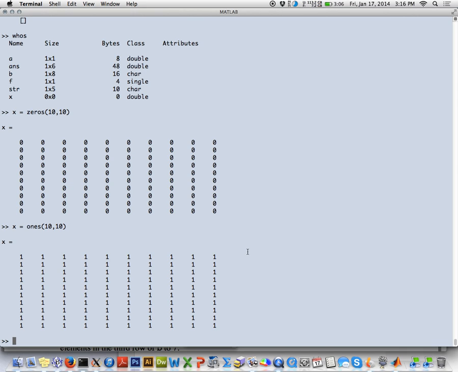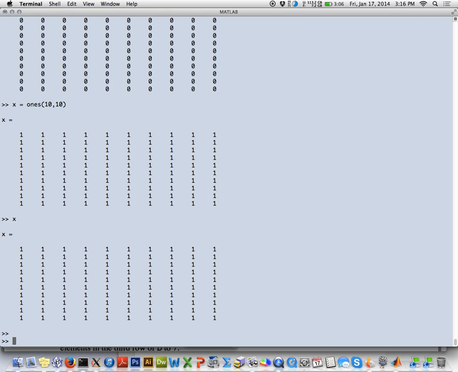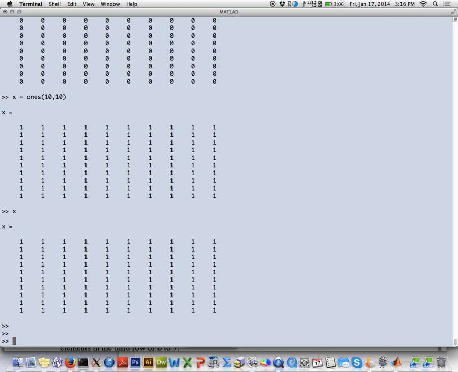So indexing is kind of a way to selectively access part of a matrix. So, for example, we already have this matrix X, and suppose we want to access a specific element in this matrix. This is very much like math notation, if you've ever taken linear algebra or something. Basically, you use parentheses, so don't get confused. Remember, parentheses were used to indicate the arguments of a function, like right here. But you can also use parentheses to index into a matrix, and that just means pick out the elements in this matrix.